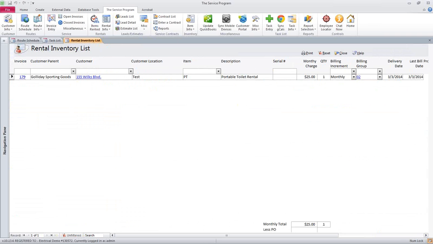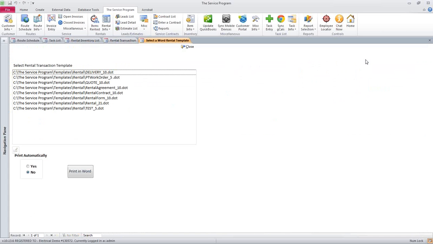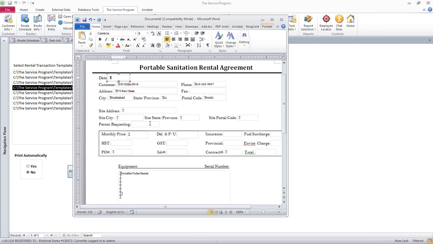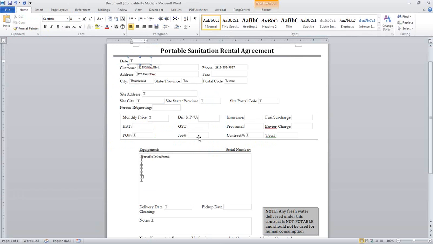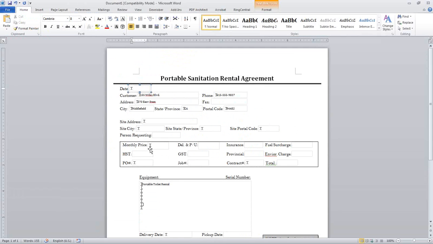So if you go back to the rental screen, and you showed me before over here in Word template, because I can't get it to go to the web ones, but go to the number 10. This is 10 dot up there. The rental agreement, yeah. And it isn't filling in all of the data that it should. If you open that up, go ahead and open it. So the data isn't coming in, like the monthly price and all that stuff. So I need the field code so I can make that go in there because it's not working.